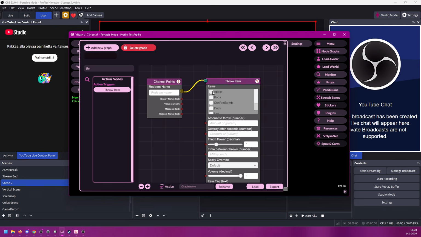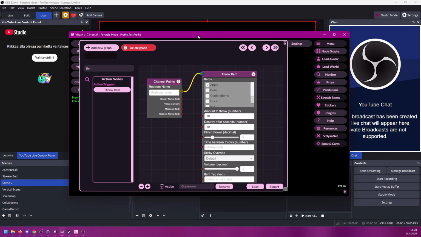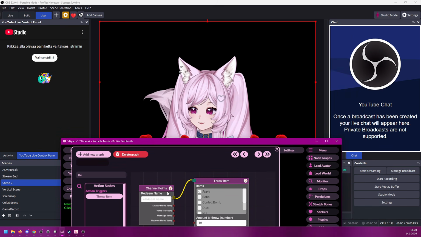Simply connect them, add some items, add some number of items, add some seconds to wait after the objects are removed, and then you can simply signal the effect.